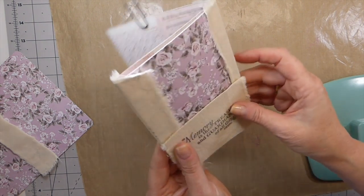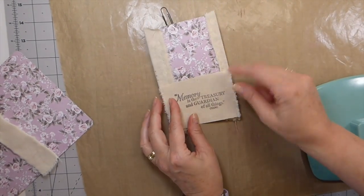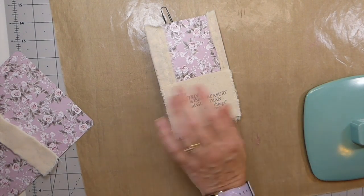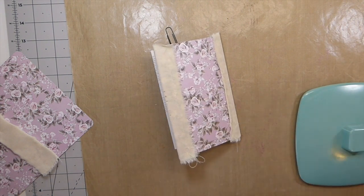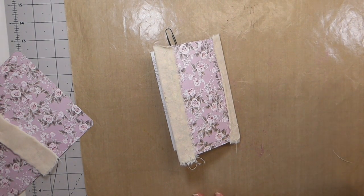I inked on canvas, and I think actually that would work. And then I can just stitch that down, but I think I'll put a little bit of lace along that just to dress it up a little bit. All right, well, let me just show you how to do that, because I don't know if I covered this in the last journal that we made or not, but let me just grab some canvas very quickly. In fact, I'll pause the camera, and I'll be right back.